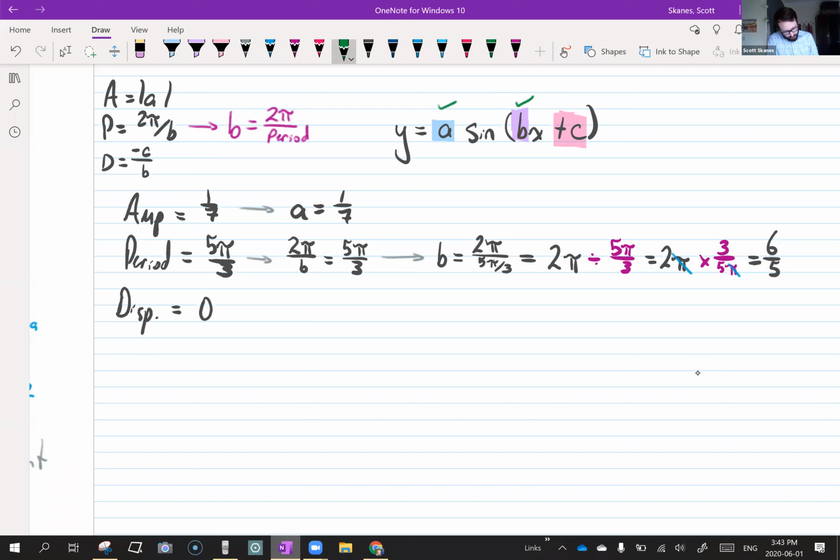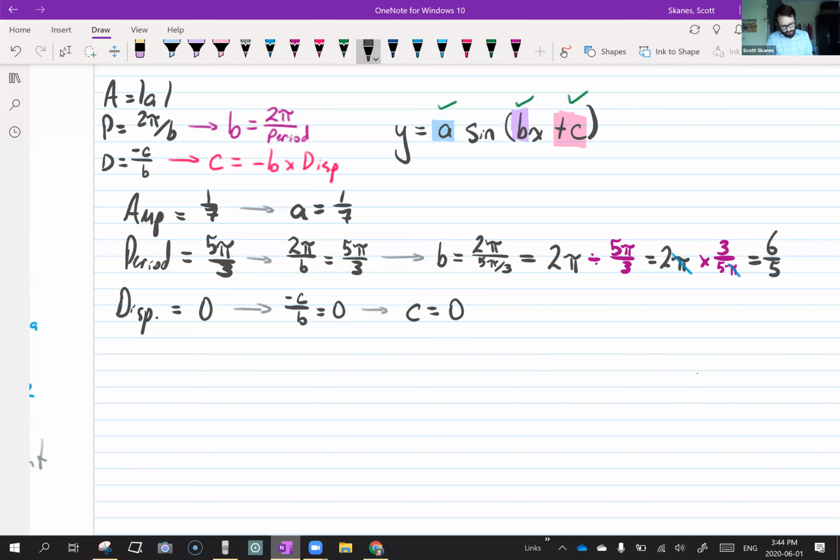So displacement, let me just give you a shortcut for displacement. If you want to get it directly, you can say negative B multiplied by the displacement. That's a fast way to get it. If you want to remember it that way, that's up to you, it's fine. It rearranges the formula. Negative C over B, in this case, is equal to displacement, 0. If you rearrange that, that gives that C is 0. So that's a little bit of an easy one. And we have A, B, and C.